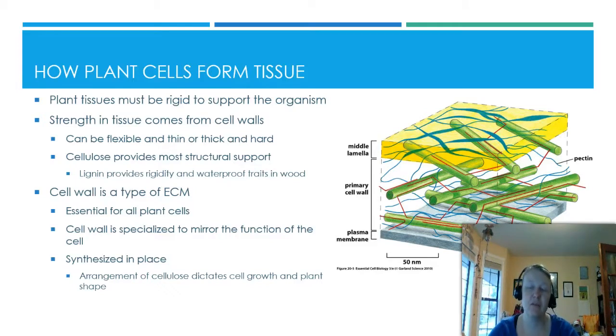Another aspect of this is almost everything we've talked about that the cells produce is produced internally and then exported to the surface of the cell. In this case, this is not the case with the cell wall. The cell wall is synthesized on the outside of the cell, so it's synthesized in place, which makes it pretty unique.